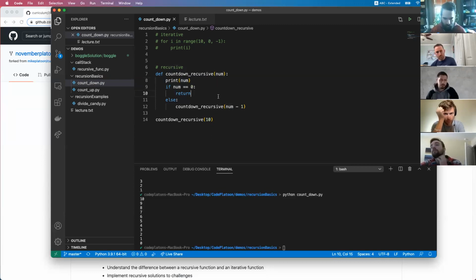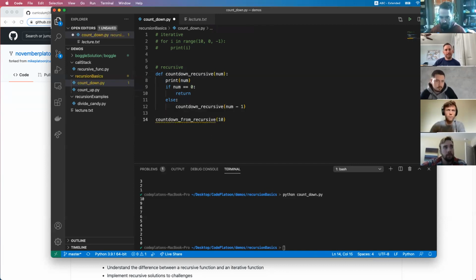You can also use default parameters for other things. So sometimes you might need to use a default parameter. So let's just say, instead of countdown recursive, let's do countdown from 10. We don't want to give it a parameter. Something like that.